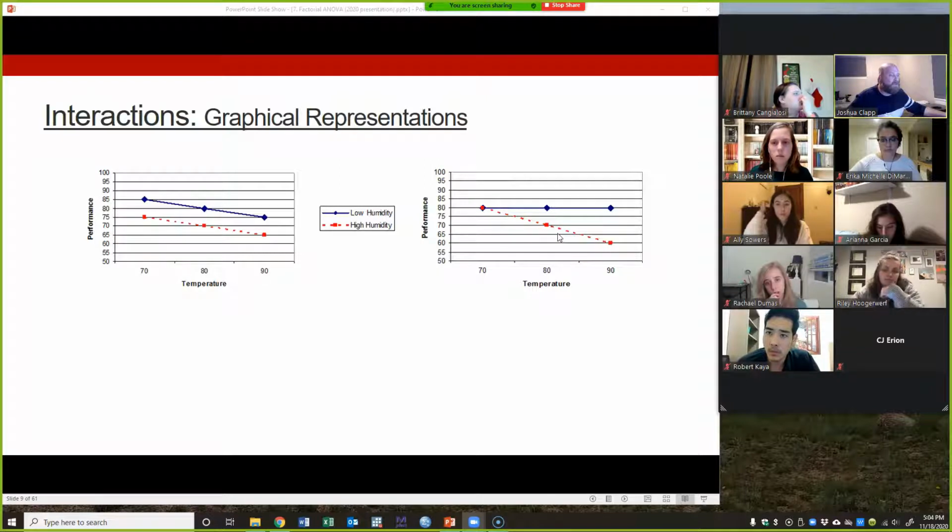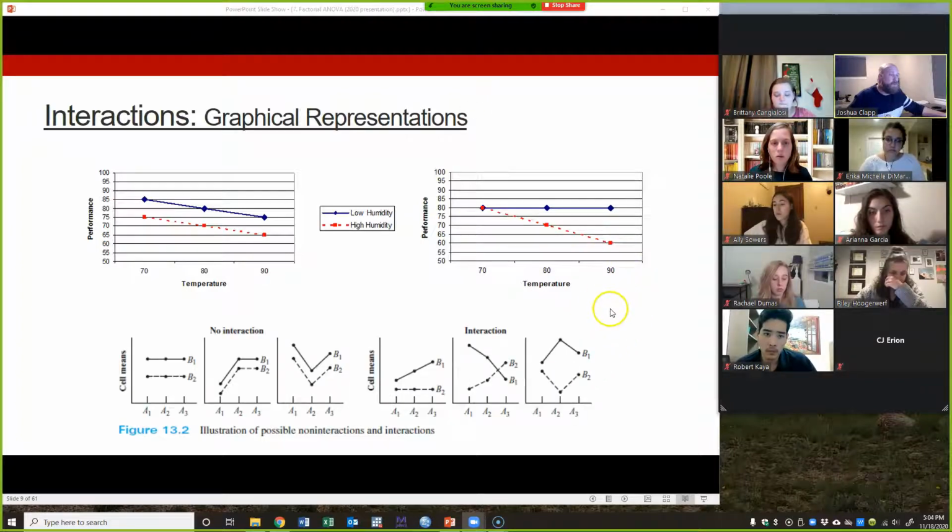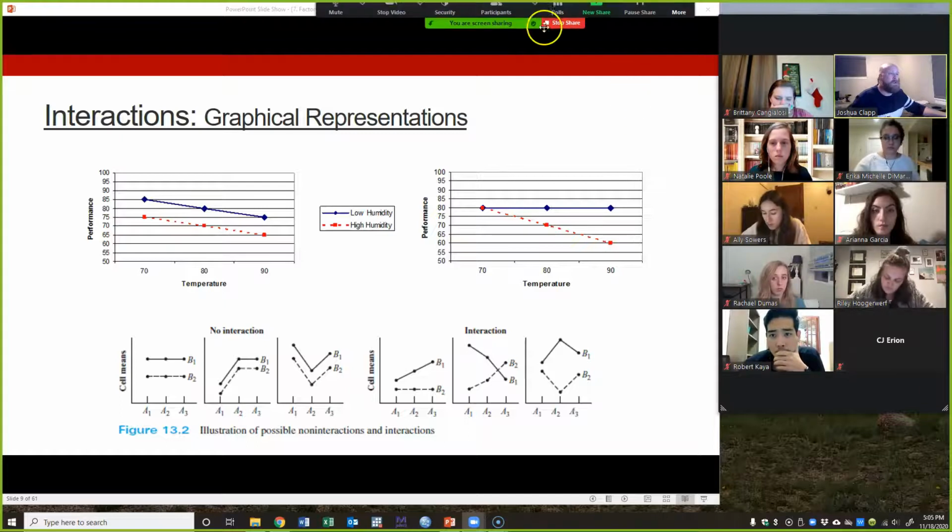In this graph, if you ask me what the impact of temperature on performance is, I don't know. I need to know whether we're talking about high or low humidity. Because if we're talking about low humidity, temperature doesn't impact performance at all. But if we're talking about high levels of humidity, we see reductions in performance as we get hotter and hotter, right? Or, these are reversible, you can ask me what's the impact of humidity on performance. I'd say, well, I don't know, I need to know the temperature, because humidity has no impact on performance at 70 degrees, but it looks like it has a pretty substantial impact at 90 degrees, right? So here, we're still seeing main effects. It's just those main effects are qualified by an interaction. And it starts to become questionable, can we interpret a main effect in the presence of an interaction? That starts to get tricky, and we'll talk about it when we get into the nuts and bolts of this. Yeah. Okay, thank you. Yeah. All right, good question.